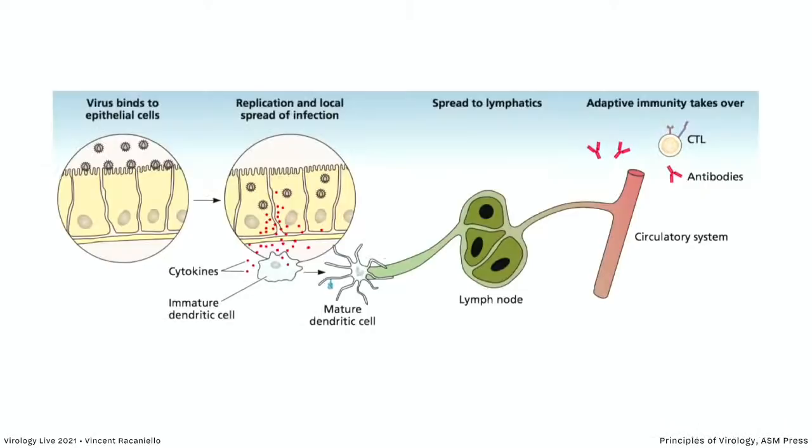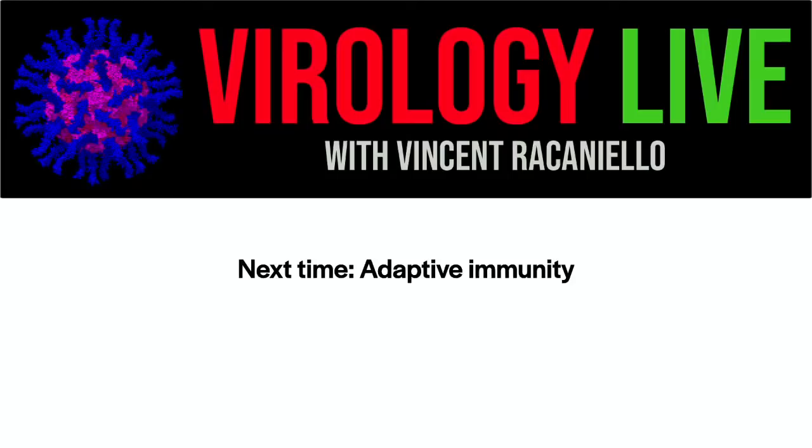So what we talked about today are the earliest defenses. The virus infects an epithelial barrier. Infection is sensed. Cytokines are produced. The cytokines include interferon, which induce the production of interferon-stimulated antiviral genes. At the same time, immune cells are recruited to the infected area, including dendritic cells, which become activated and bring fragments of what they pick up here into the lymph node where they're queried by T cells. And if the antigen is foreign, then we have the generation of antibodies and T cells, which we will talk about next time. On Wednesday, we'll discuss the outcome of this, which of course is adaptive immunity.